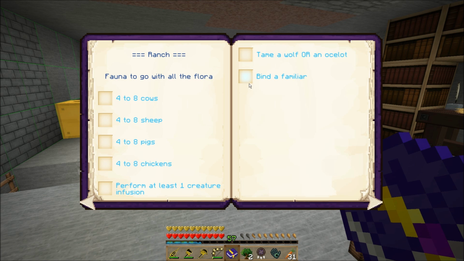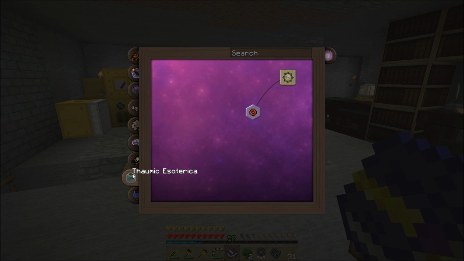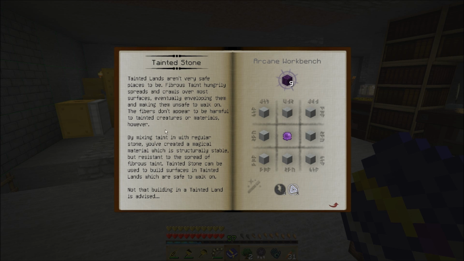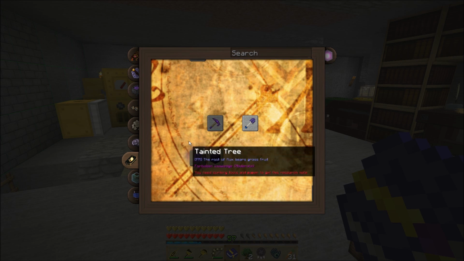I mean, obviously, I could use the blocks. There's some blocks here. Let me show you that because I did the research for it. There's some research that you can do, and I think it's Esoteria. And then maybe it's Apotheca. Yeah, it's Apotheca. These guys right here. Tainted stone will stop the tainted land. Well, it doesn't stop it, but you can walk on it. Well, yeah, I guess it does. It resists tendrils. It resists the spread of fibrous taint. So it holds back the fibrous taint, and you can also make a brick version of it. So I might need a ring of that around my area to prevent the taint from spreading back into the area once I get it set up.